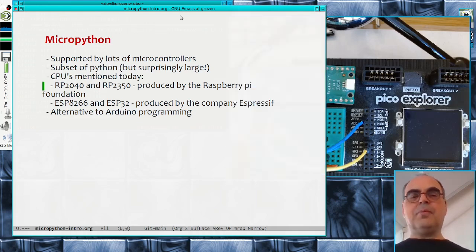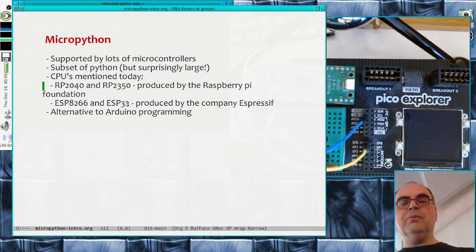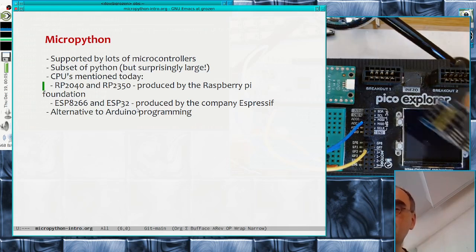And again, MicroPython is also running on the ESP series of microprocessors. And it's actually an interesting story. The ESP8266, which was the first generation. I think I have it here somewhere. If I brought it along. Well, it's here actually.